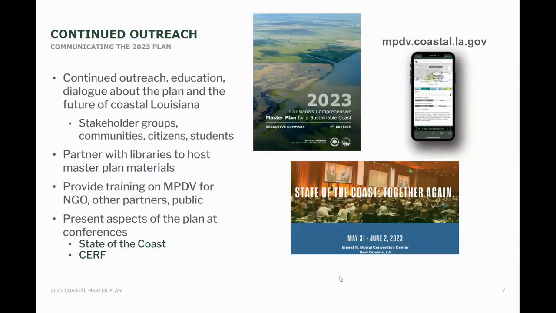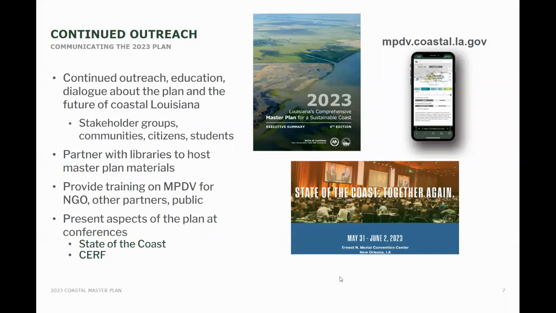So essentially, once the master plan has been submitted to the CPRA board and then to the legislature, we don't stop our process of trying to continue outreach and engagement with the public on the master plan. There isn't really a stopping point in that six-year cycle of developing and talking about the master plan. So currently we are in a phase of continued outreach on the plan. We really want to continue educating folks about the projects, but also about the different information that is available in the master plan. And we're trying to do that through a series of tools, in a few different methods.